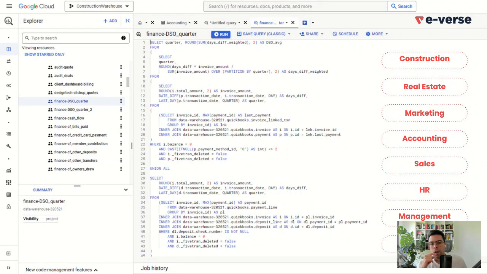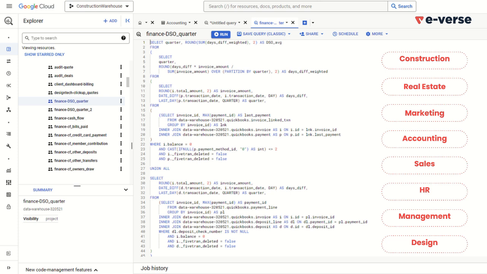And these are the different areas of the company from which we're taking all the data, and this is how the data warehouse looks under the hood. Initially we were not considering all these areas, but we ended up getting data from construction, real estate, marketing, accounting, sales, HR, management, and design.